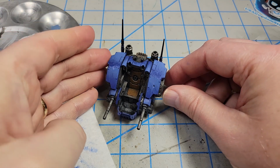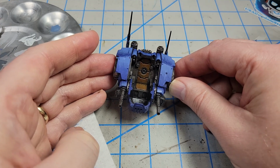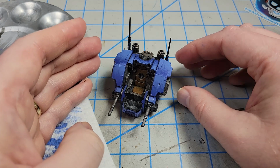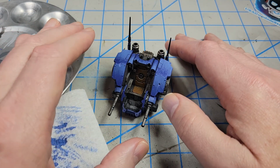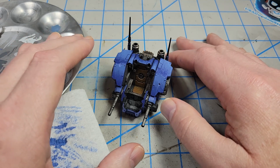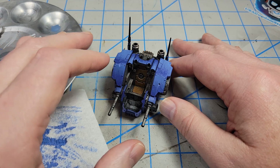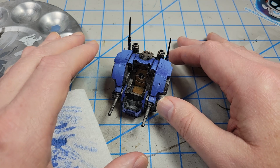So it doesn't follow necessarily a logical pattern of where the light would be, but rather something that helps differentiate the panels of the model and helps bring out features and all of that. Now, by itself, it's going to be kind of stark, but when I start adding in weathering and more paint distressing and things like that, what it'll do is it will allow those lighter areas to still show some difference, because when we add weathering, it tends to darken things down. It tends to blend things in.